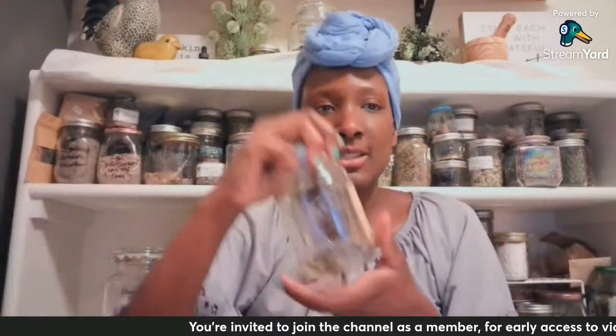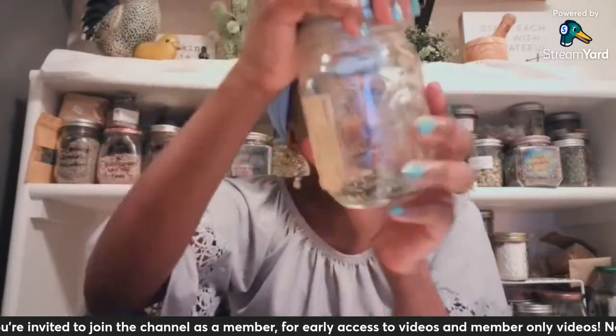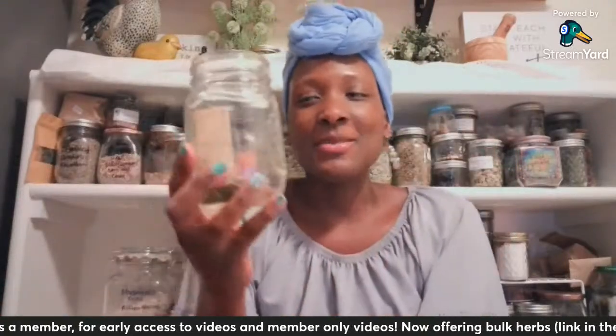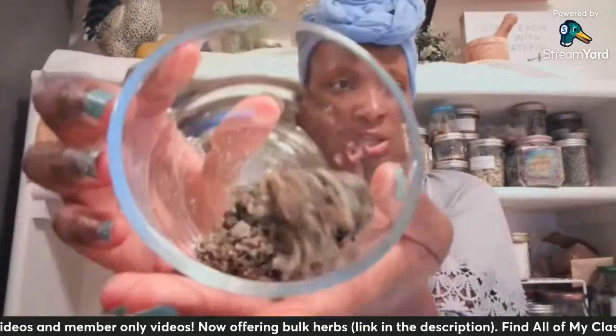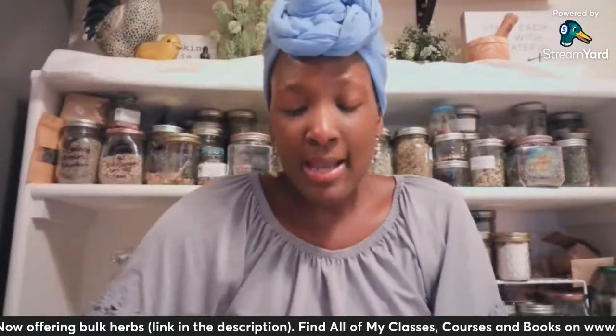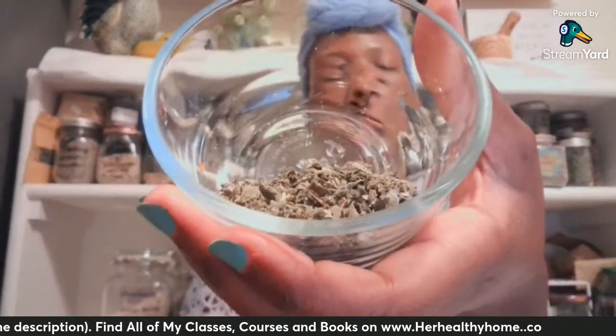But usually this is taken as an infusion, which is just making an herbal tea. I only have a very small amount. I actually have some more of it, but I left it and I'm waiting for someone to send it to me. But I'll just show you what the dry plant looks like. This is actually raspberry leaf that I did not dry. When I dry it myself, I prefer to dry the whole leaf.